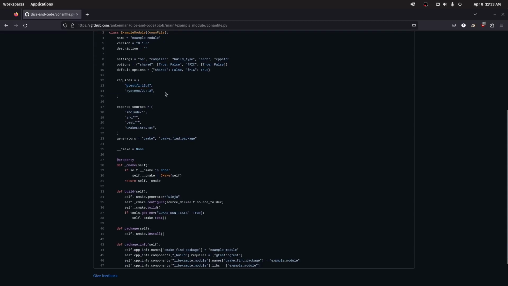We require our gtest and System C packages. I could update this to 2.3.4, but I'm not sure if that's available on the Conan Artifactory. And I will need to add a little bit more here, change this from build to example module and things like that. And we'll do that on the live stream.